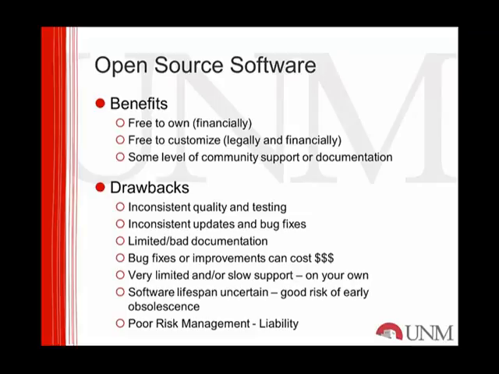Sometimes the documentation is not that good, or it's very limited. If you decide to commit to an open source product and you find that it's got a major bug, or it's not compatible with one of your hardware or one of the other systems that you use, having a bug fix or a feature improvement to that system will cost you money. You'll have to hire a programmer who knows that open source product, who can write the improvement or the fix for you.